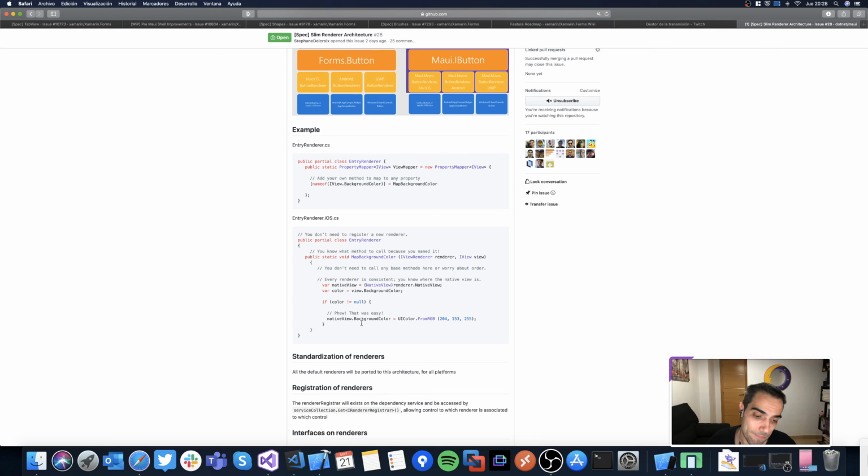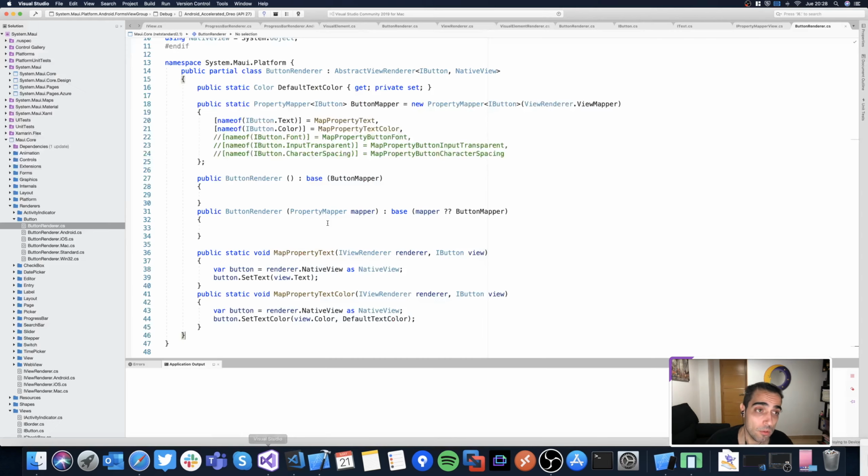So this is a quick overview, I would love to spend more time. Probably next week, if you want to continue talking about Maui, we can spend the 2 hours of the streaming just talking about this. But if you want more information, take a look at 2 streamings, one from James Clancy that did an amazing streaming about this stuff on Tuesday, and yesterday the same with David Ortinau and Shane.